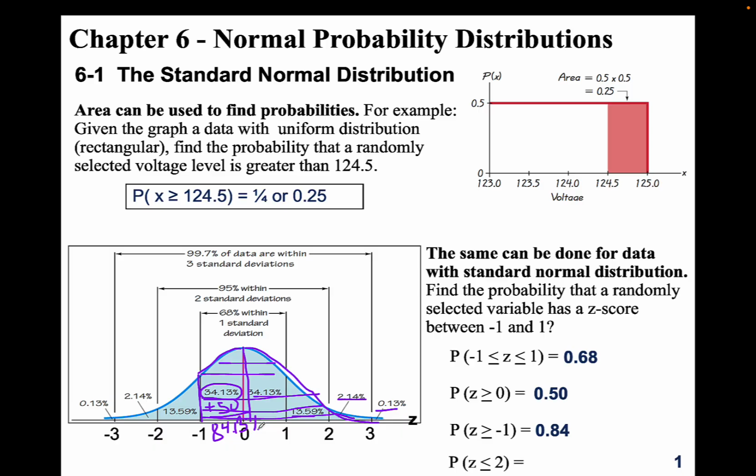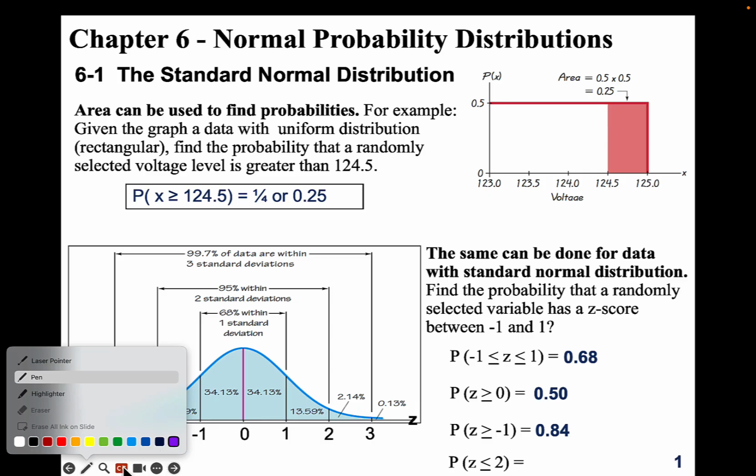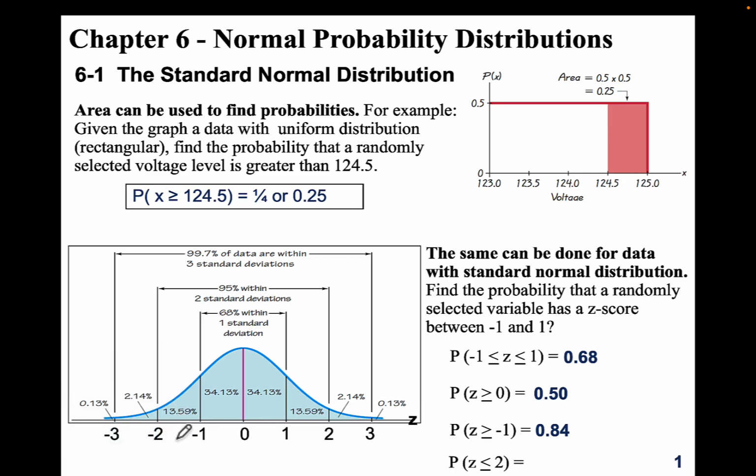Okay, one more. Probability that z is less than or equal to 2. I'm going to erase all the old stuff and go again. Okay, read it carefully, what's in the parentheses. Z needs to be less than or equal to 2. So I'm going to make a cut right here at 2, and then I'm going to shade everything less than or equal to that. So this time we're shading in this direction.